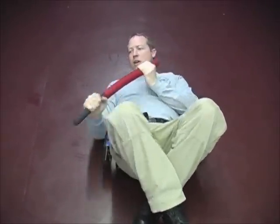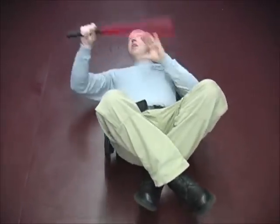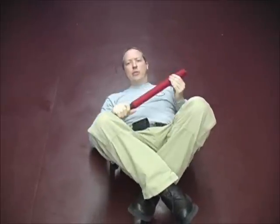Again, in the defensive position, we can use the baton from the ground, striking in a variety of angles and directions.